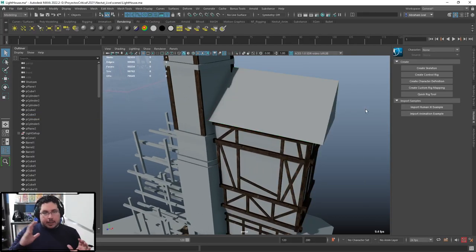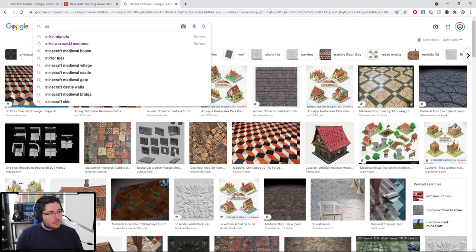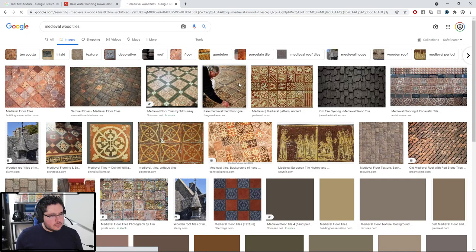So I'm going to be doing a hybrid between those things. We're going to be creating 10 different tilings, or 10 different wood tiles. Let me look here. Medieval wood tiles. Let me see.